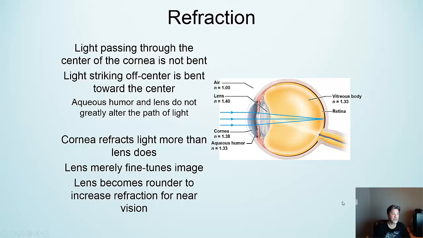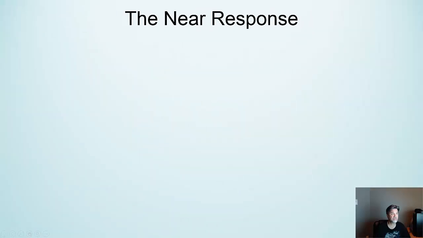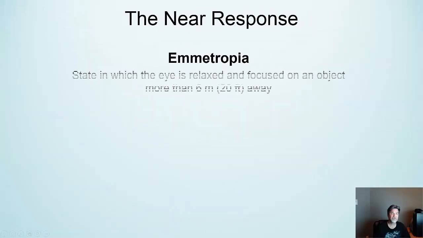The lens will become rounder to increase refraction for near vision. So while it has a much smaller effect, it's a fine-tuned type of effect for the amount of refraction. There's a so-called far response that's also known as emmetropia. This is when the eye is relaxed and focused on an object that's more than 20 feet away.